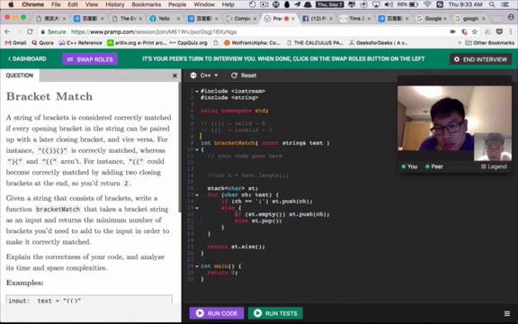If the stack is empty, we push the closing bracket to the stack, because this closing bracket is not able to be erased.